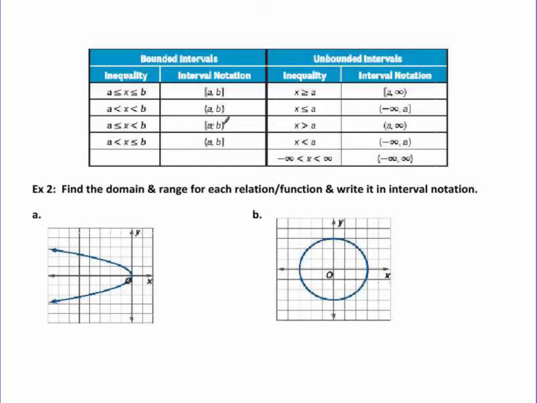Okay, so just looking at this table, this gives you kind of a quick refresher of the interval notation. I know it's pretty blurry on the screen. I think your paper copy is a little bit better, but just remember the equal sign, less than or equal to, gets a bracket. Greater than or equal to, it's going to get a bracket. If it's greater than, it's going to go to infinity. If it's less than, it's going to go to -infinity. Kind of review this table and see if you have any questions.